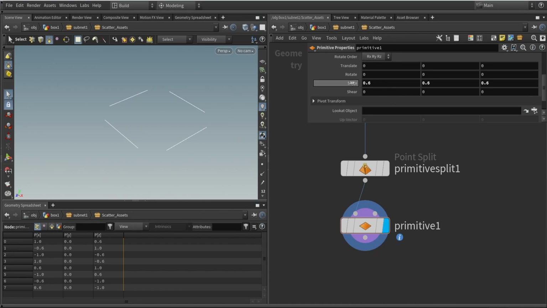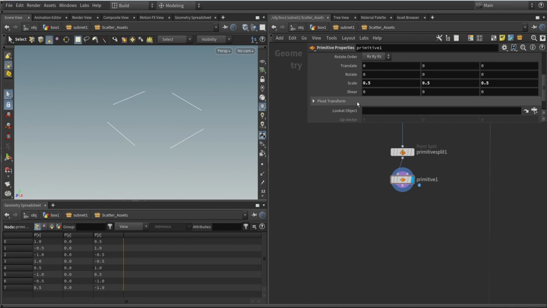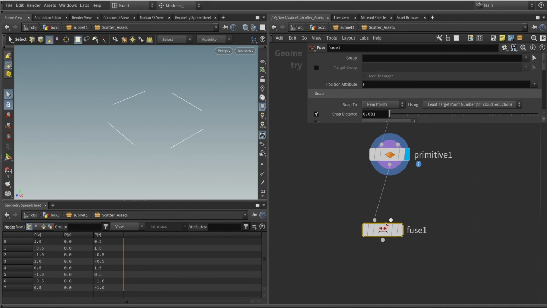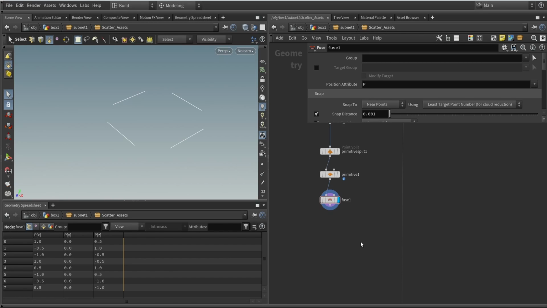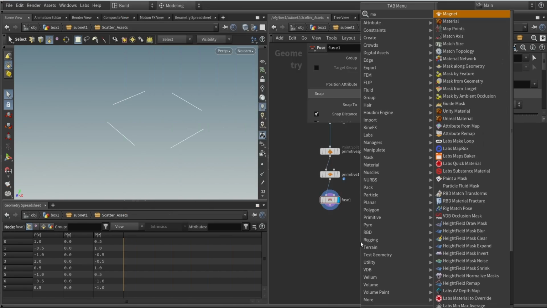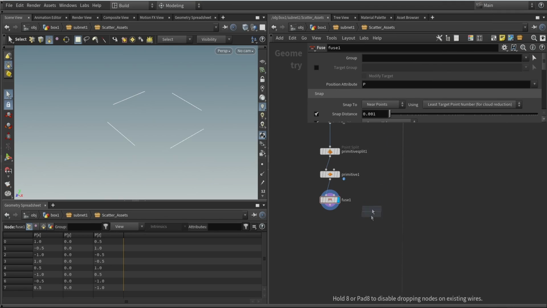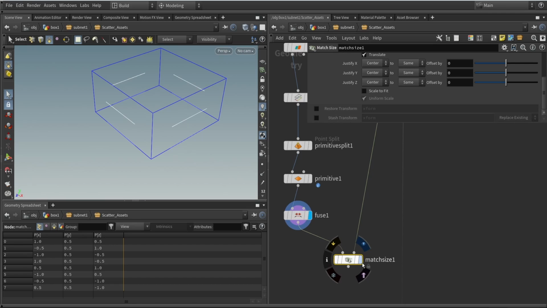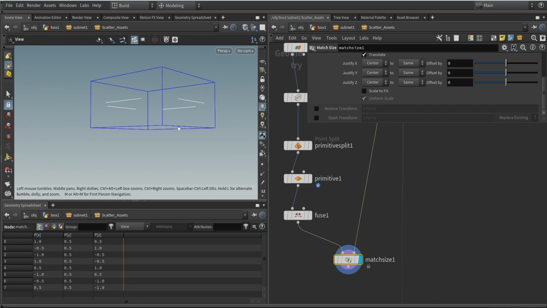If we scale this a little bit lower, we are now shrinking the lines by a scaling value. We can do something like 0.6 or maybe 0.5 or 0.4 even, just shrinking those lines a little bit. You can define however you want this to be. I'm just going to stick to 0.5 here. There might be a fuse needed in case the lines are too small, so we're just fusing them together. And since these lines are still basically flat on the ground, we want to do a match axis or match size again, and plug this with our original shape. This will make sure that our lines are now in the middle of the shape, as you can see. We place them in the middle of our building.